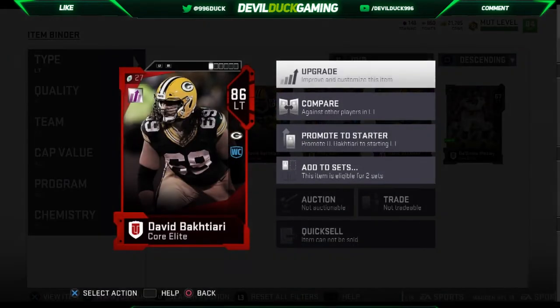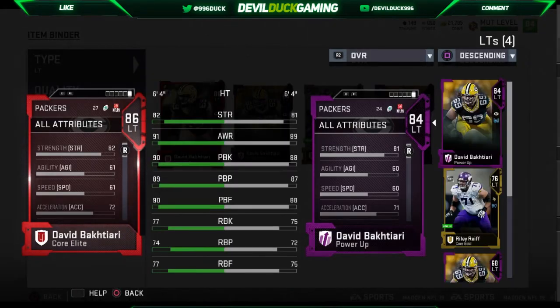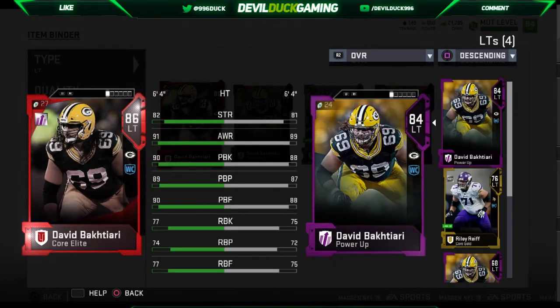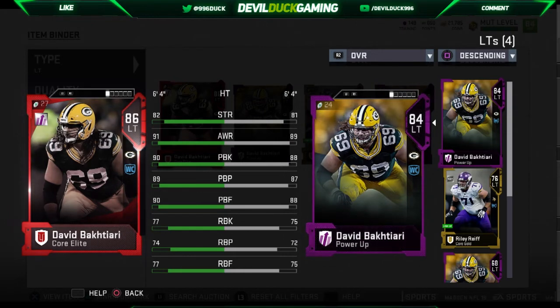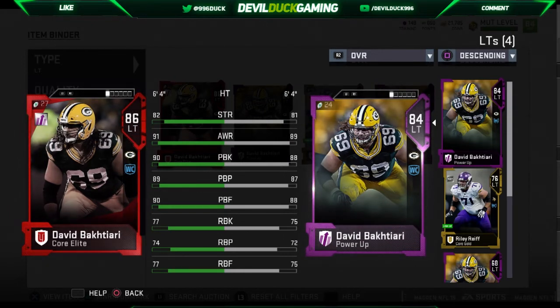Let's take a look at it, guys. All right, so we're going to do a comparison here. If you see here, for 50,000 coins more, you get 1 more strength, 2 more awareness points, 2 more pass block points, 2 more pass block power points, 2 more pass block finesse points, 2 more run block points, and so on and so forth. Basically, you're seeing the trend here. That card is 2 points overall more. Is it worth 50,000 coins to put that card in there? I'm going to leave that up to you guys.